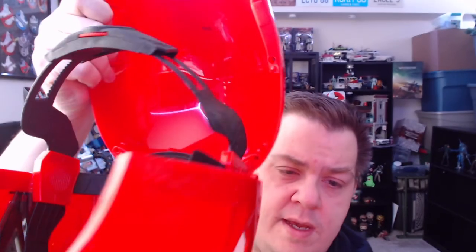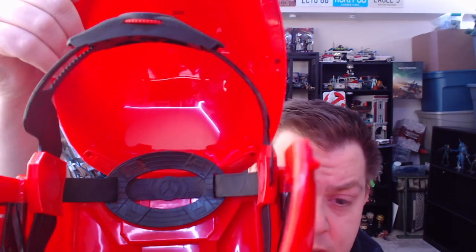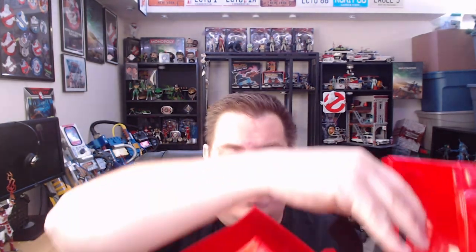Moment of truth — I'm going to try and loosen this up as much as possible because I have a big head. For the inside, in case you're curious, there is a headpiece that's adjustable like a construction helmet. There are some nice little designs in there — sort of a Y-shape — when I look at it I think of the flux capacitor, so I really don't know what it's a representation of. The headpiece itself is a bit of a rocker so it does move and rotate.